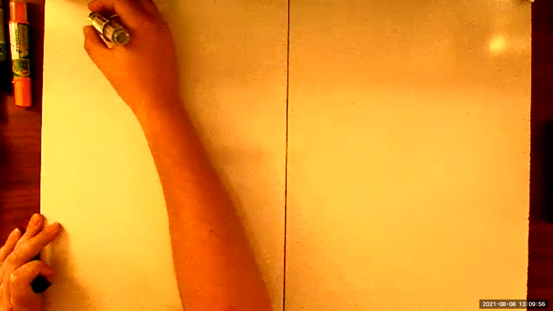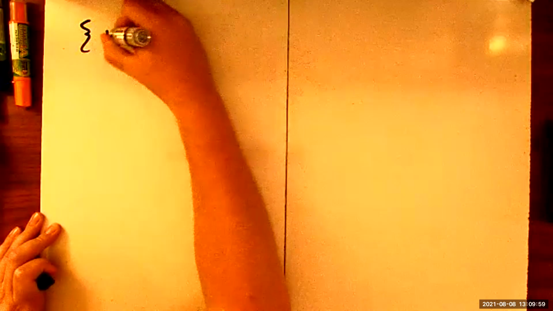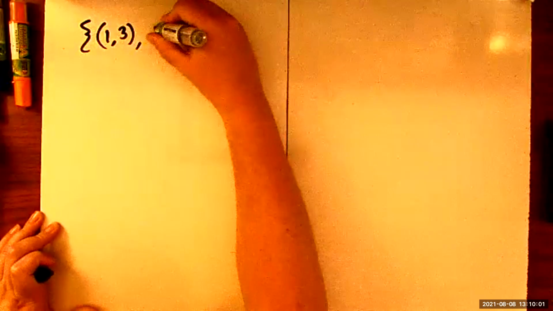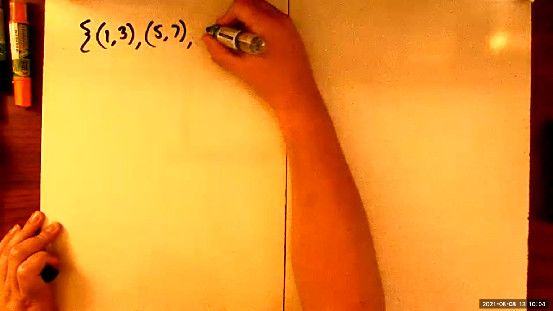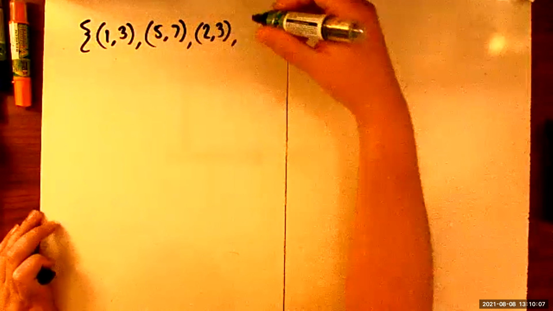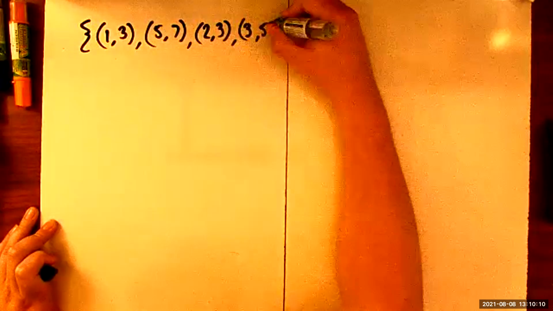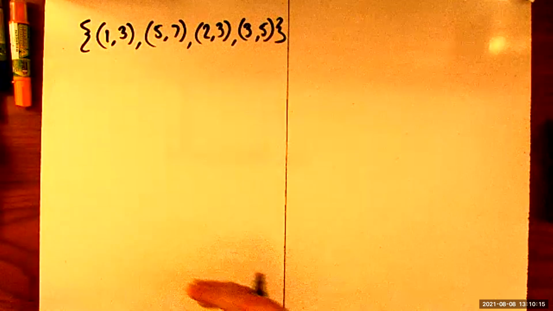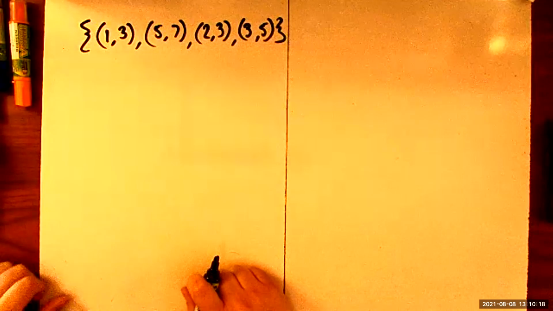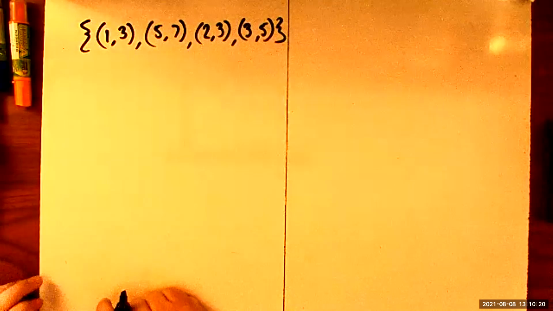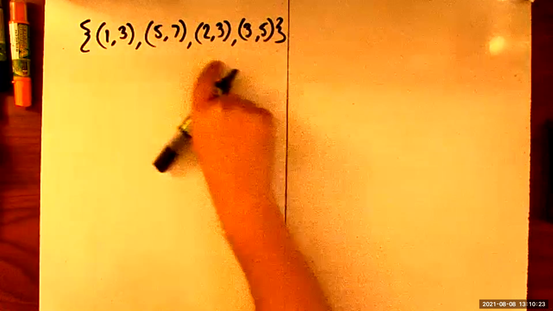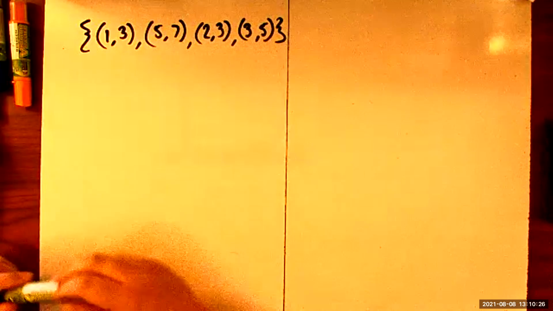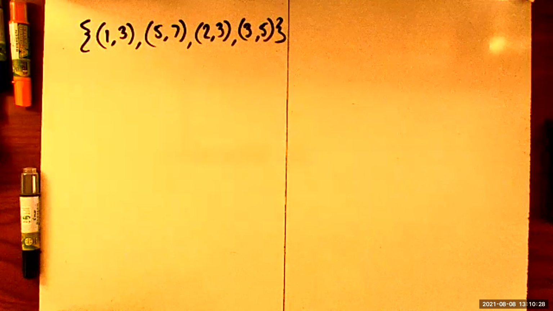And so for this first example, we're going to think of the relation (1, 3), (5, 7), (2, 3), and (3, 5). Now, to be clear, this is a relation, because all that a relation is, is a set of ordered pairs. And we could come up with it as a graph, but in this case, we're just doing a list of these ordered pairs. In order to create an arrow diagram for this, we would consider all of the inputs and the outputs, and we would just show how they are connected.